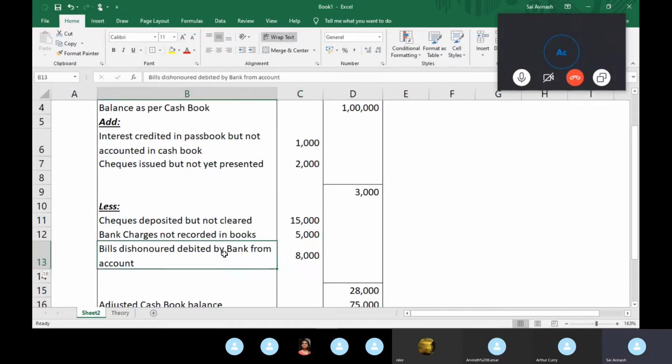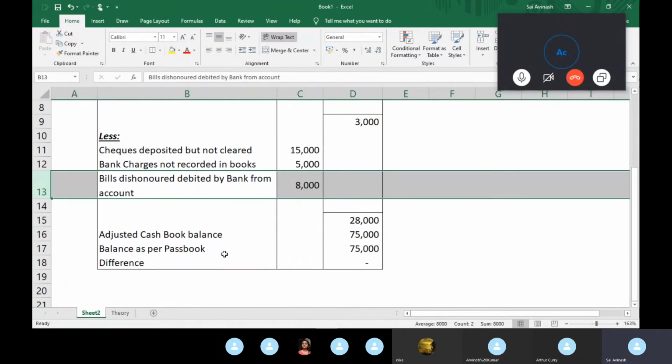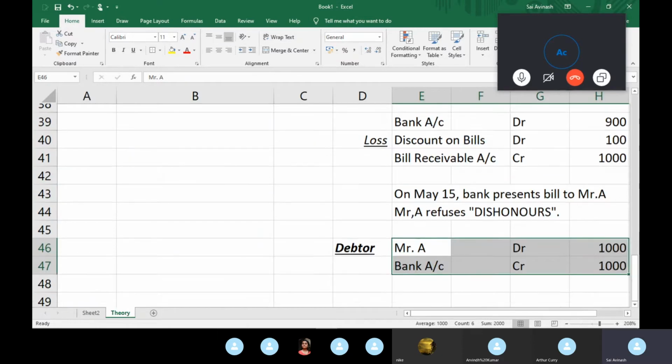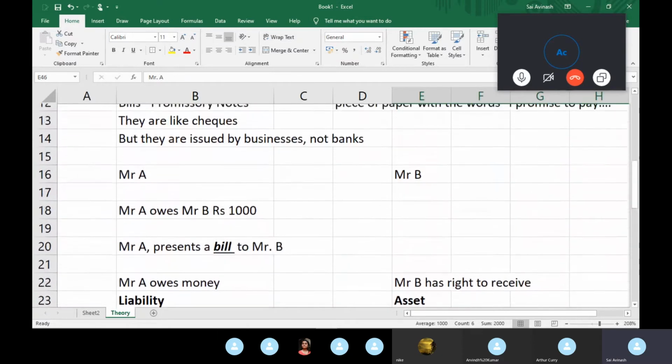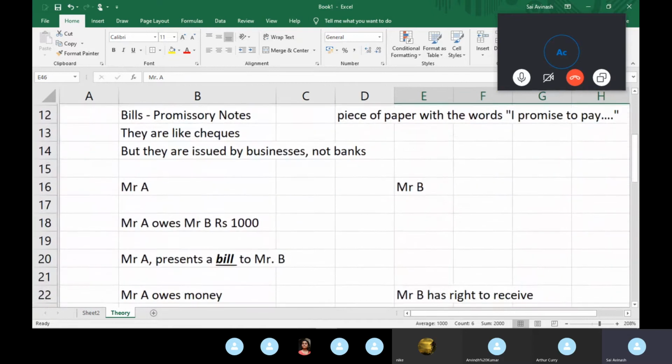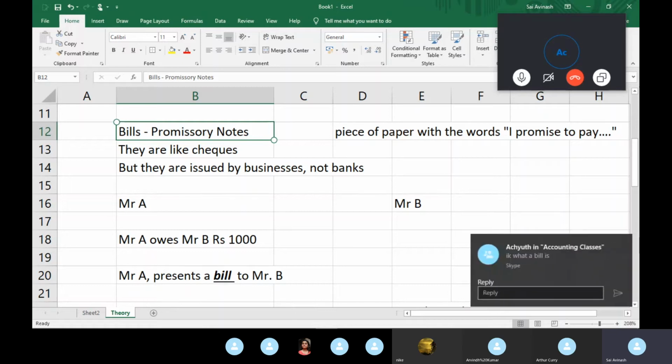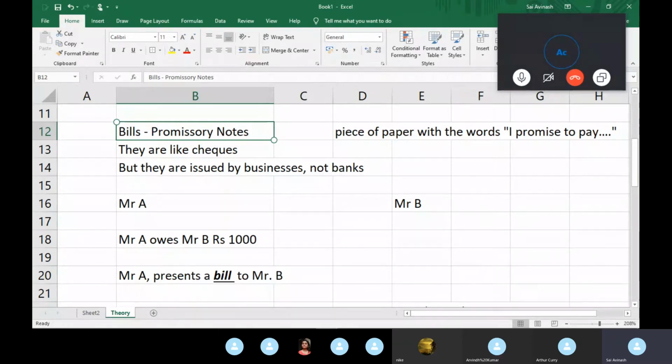Okay, I believe you're talking about the bills dishonor. Okay, so I'll take it step by step. What happens first? I'll actually just go right to the top, so it becomes a little easier. Let's start with what a bill is. So you know what a check is, right? You know what a bill is, but it's easier for me to go from the start rather than have a confusion in the middle.